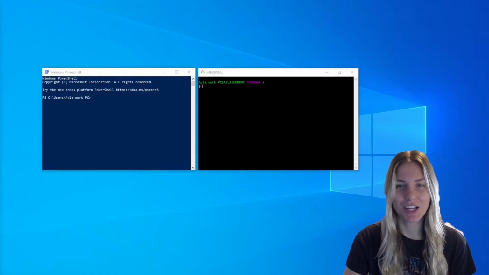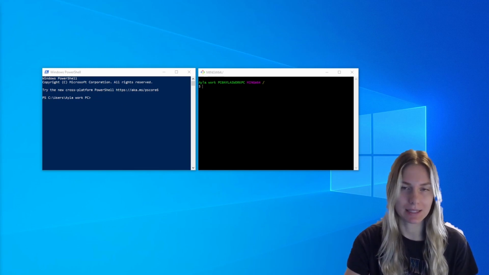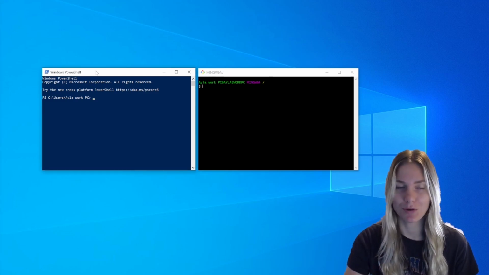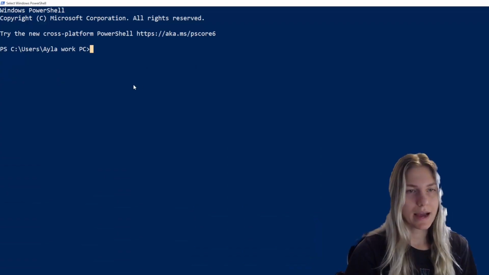To get started, you can either open up a Windows PowerShell command line or a git bash command line. If you choose to use git bash like this on the right, please keep in mind that you'll need to install some extra software. In this example, I'll be using the Windows PowerShell command line to install Profound.js locally onto my system. Now I'm going to navigate to my Documents directory with the cd command.